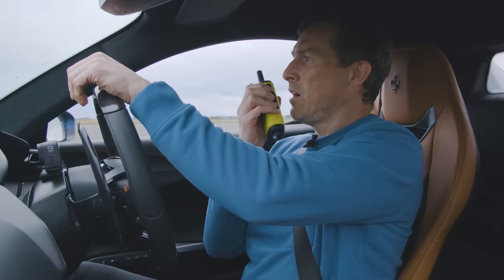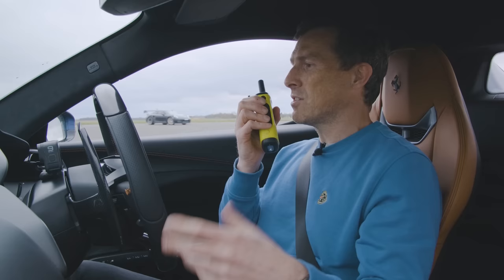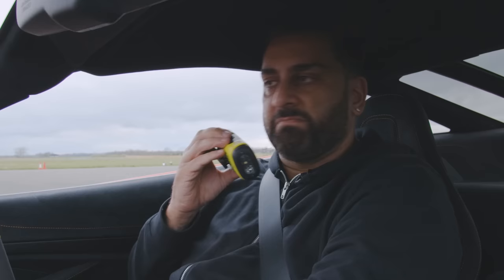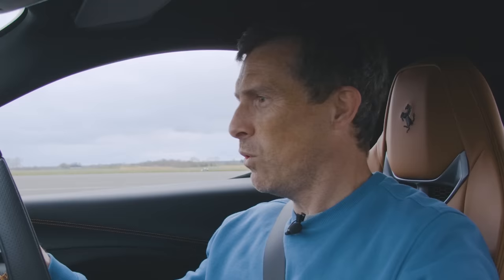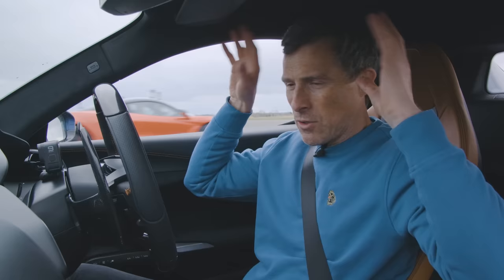I had the same problem. It just accelerates like a demon, and then it just goes, nah, not having any of that, and trips out. I think it's the launch control thing. I'm gonna have to just launch it without launch control, if that makes any sense. Yeah, I think even without launch, you're gonna take me, bro. You were starting to pull on me. What is it doing? Silly little Italian brain is getting confused by all the acceleration and the hybridiness.